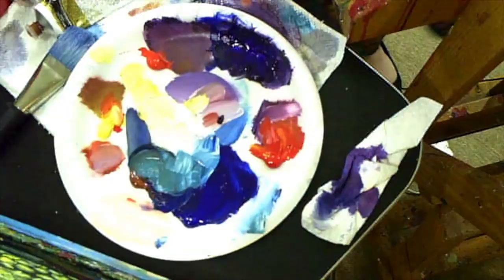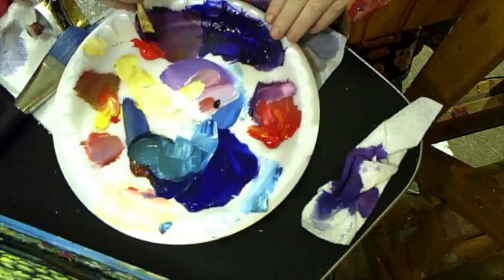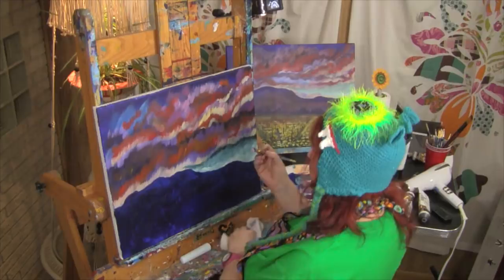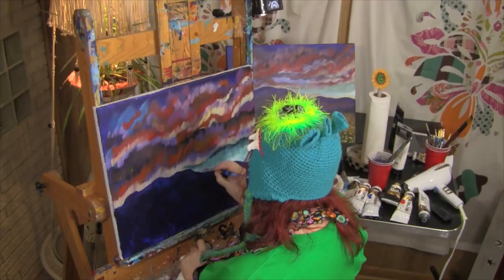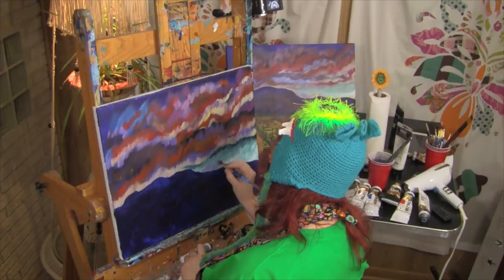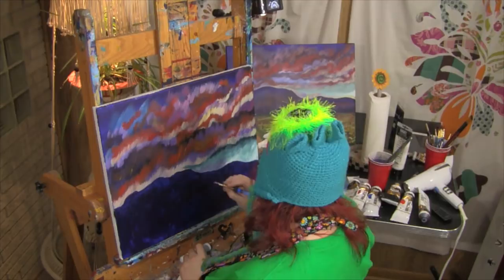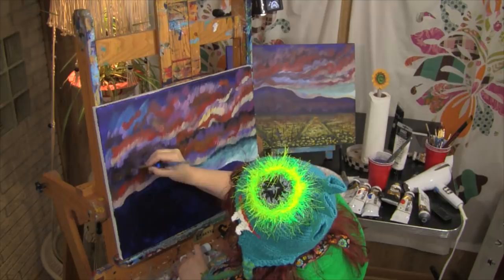So one thing I might want is a little bit of one of my purples along my mountain line. If a little bit of yellow gets in your purple, it grays it out a little bit and pushes it back and makes it seem a little less intense along here, because we're going to create kind of an atmospheric little effect along this mountain line. I'm just pushing that little bit of color in there. It's real fun to do. Then you find a yummy bit of color and you go, oh, really nice right there. Should put some right there. What a yummy bit of color.